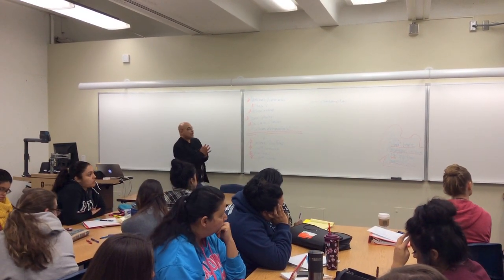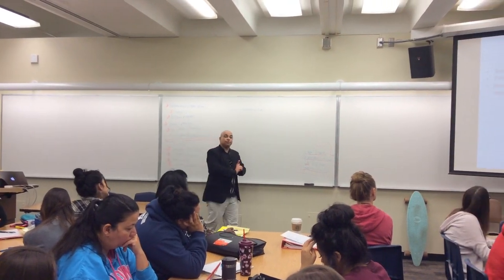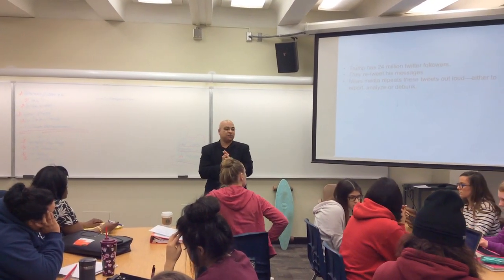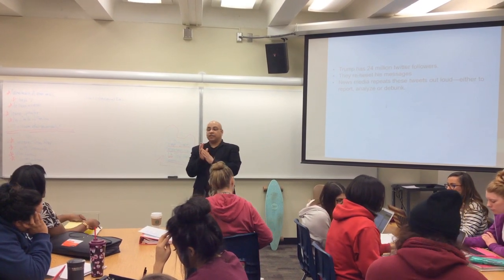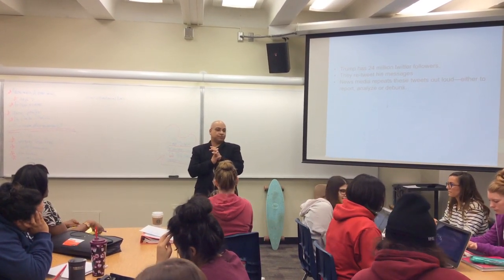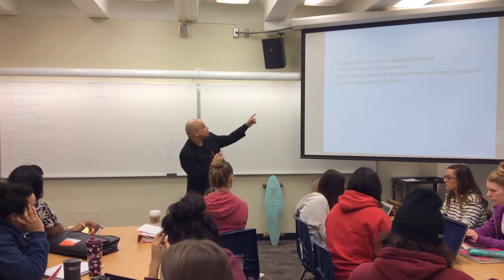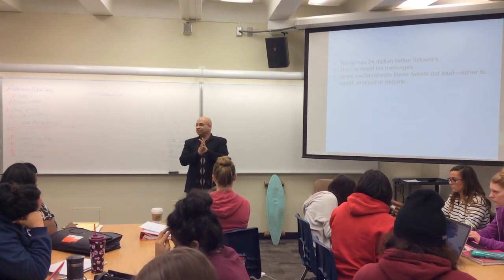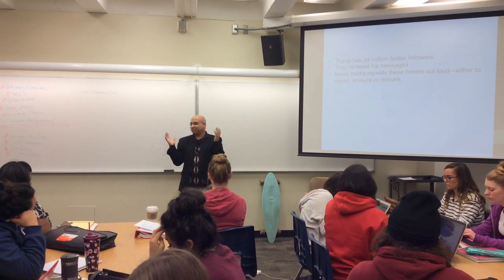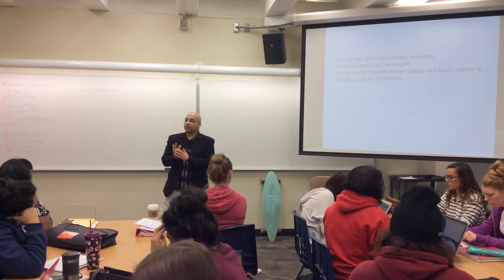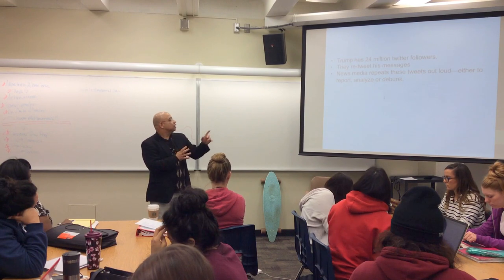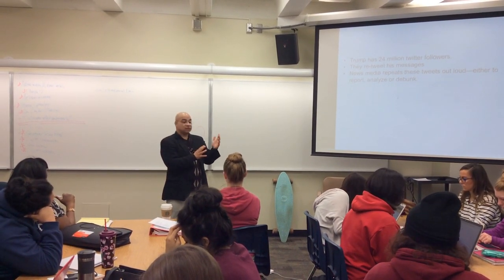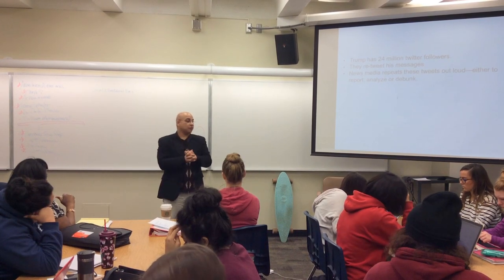So I want to talk about the political piece of it right now, because this is directly related to the idea of achievement gap. It's directly related to culture and achievement. Donald Trump has 24 million Twitter followers. Do we know that? We knew he had a bunch, right? That's the number that Southern Poverty Law Center points out. When he sends out a message, that goes out to at least that number of folk.